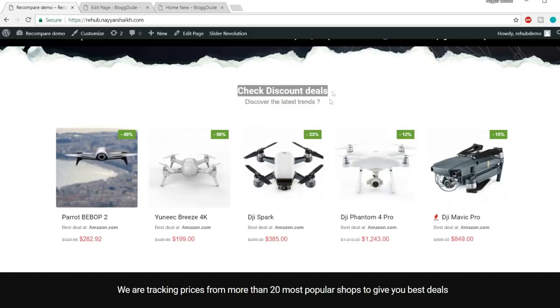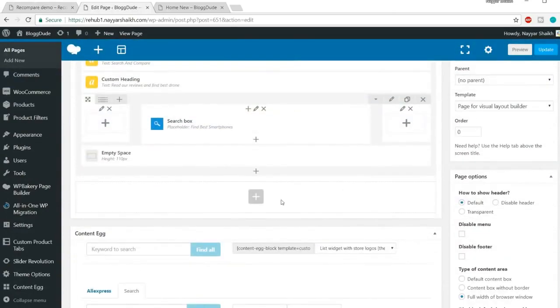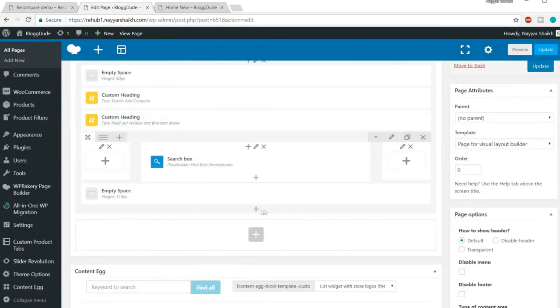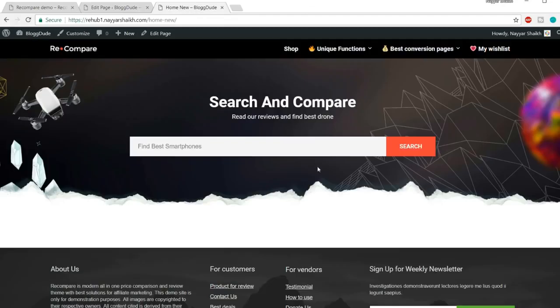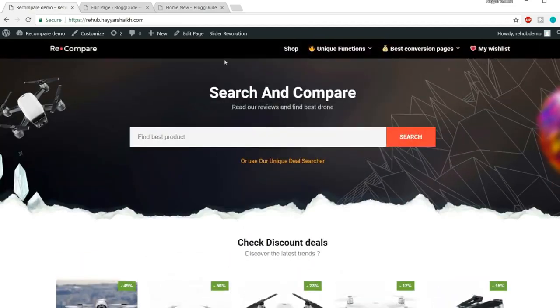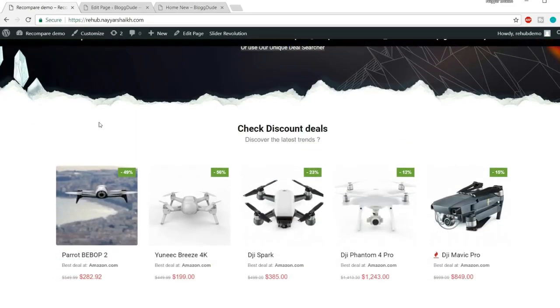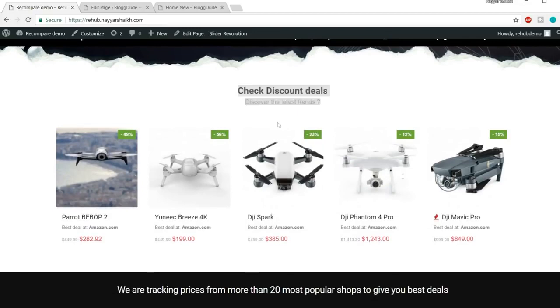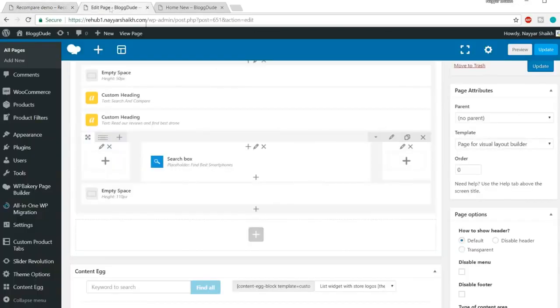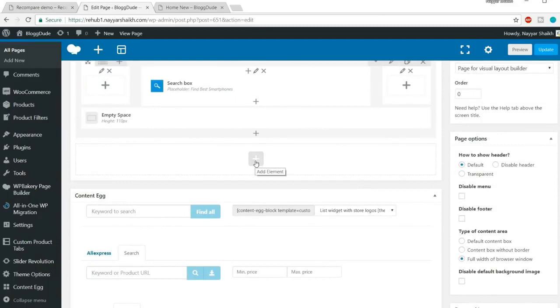First we'll have to add this title and subtitle, and after that we'll have to add these things, the tabs, the products over here. So again, come back over here. Now this time we will not use this plus button because we are done with this row. Now we don't want to add anything in this row. As you can see over here, this was a different row, and all these things are in different row because we don't have the same background color. Okay, we have something different, background because this is a different row. So let's add a new row. So this time we'll use this plus button, the big one.